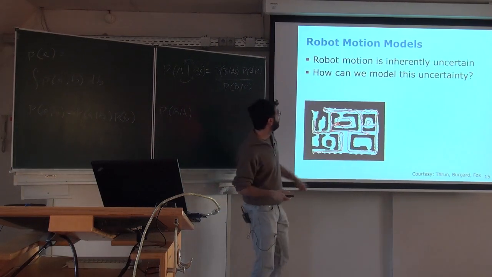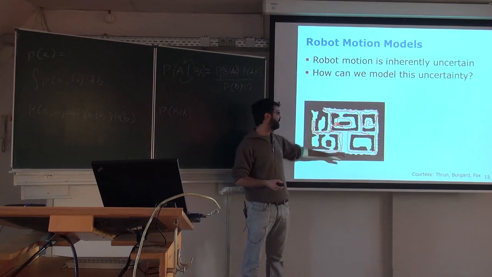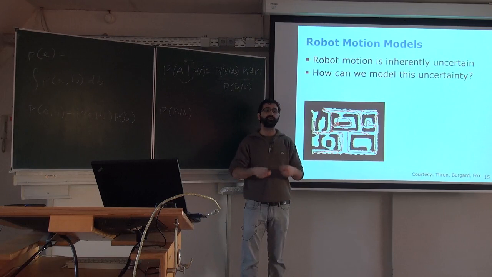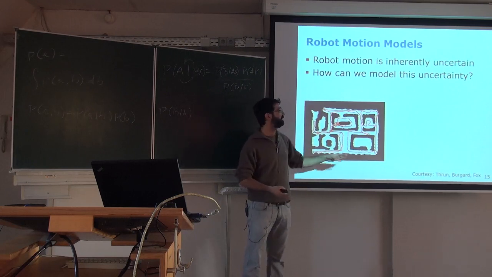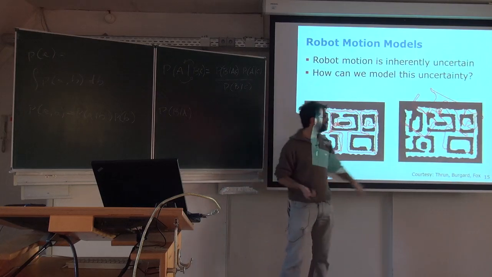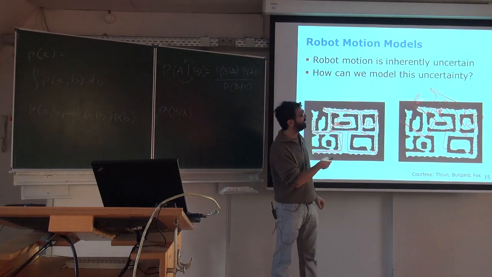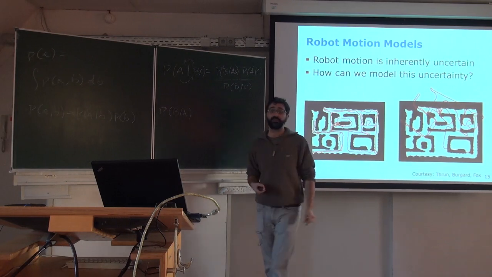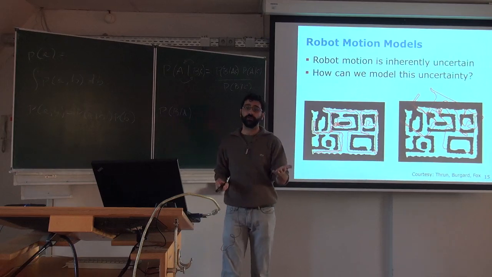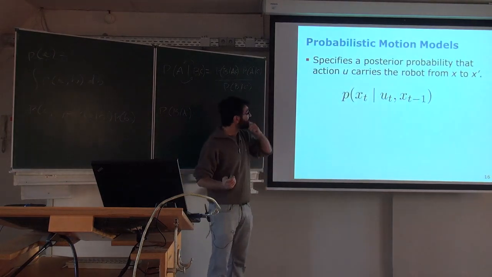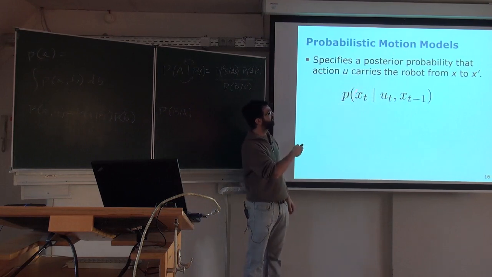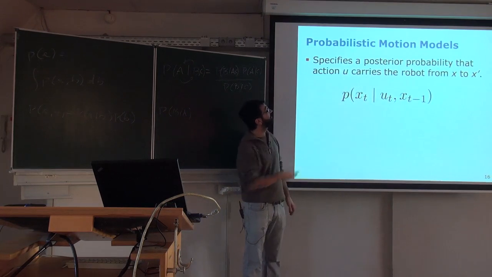And the whole idea is this. Ideally, you will have the robot traveling around. You just read the controls, or you just read the encoders, and everything is perfect. There is no noise, and the robot knows where it is. What happens in reality is that there is some noise, and then you end up in an arbitrary part of the state space. And this noise is what we are trying to model now. So this is the distribution that we want to estimate. Again, it's the probability of the state given the controls and the previous state.